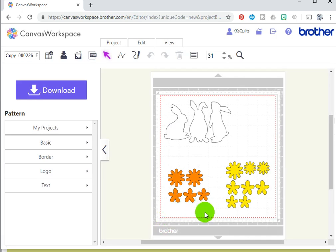So all I'm going to want from this design is the bunnies and the flowers here. I don't need all these extra flowers. They are just duplicated and resized shapes in the project file, so we can either hit the delete key on our keyboard or hit that little trash can and they're all gone. So okay, we've got those, we're good. I'm going to title this file Bunnies.